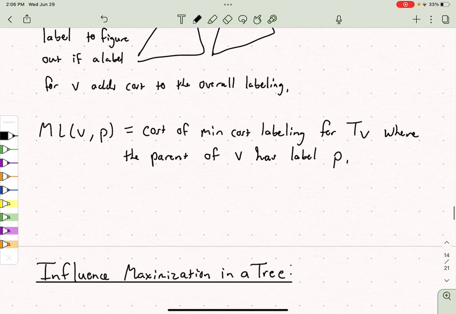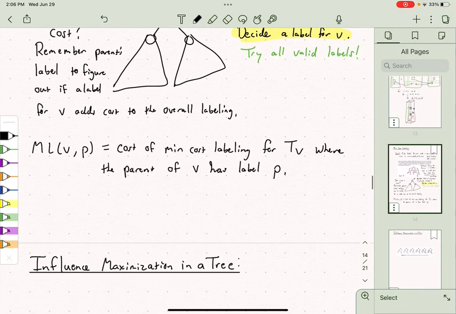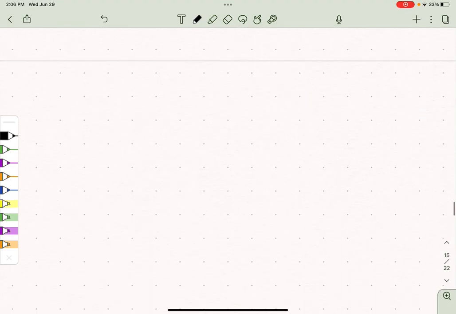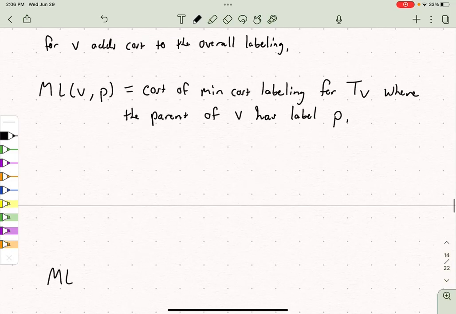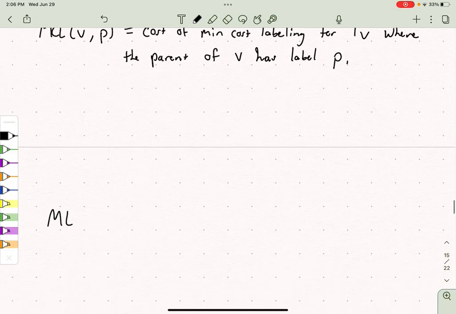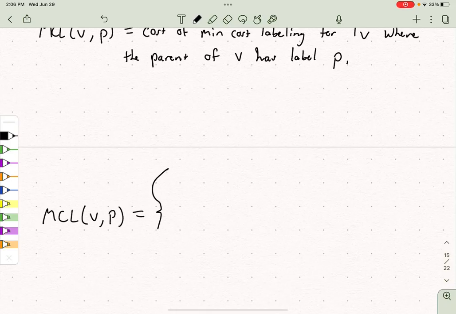So if we write out a recursive formulation of this problem, we'll have our min cost labeling. Actually, let me say MCL, min cost labeling of V, P. What's this going to be?